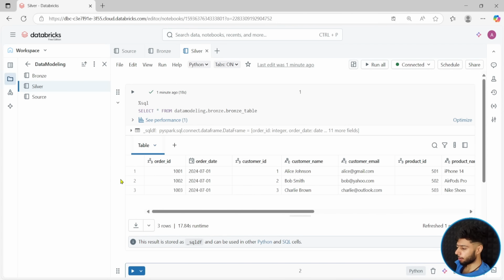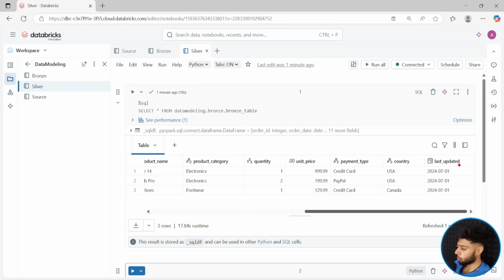We will load the data, whatever we have in the bronze layer. We will apply some transformation. And then we will add one more column. It will be called process date, because in the silver layer, we should always create a column called process date. What it does is tell us that this record was processed at this particular interval, or this record was updated at this particular interval. So we have to do that as well. Make sense? It will be very, very simple.